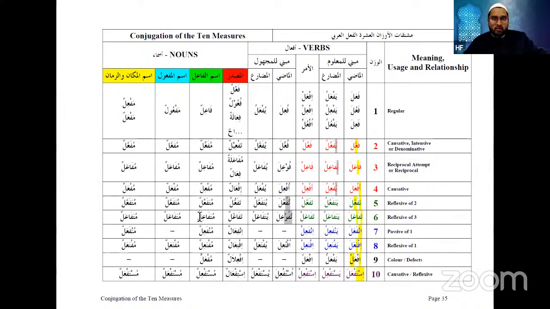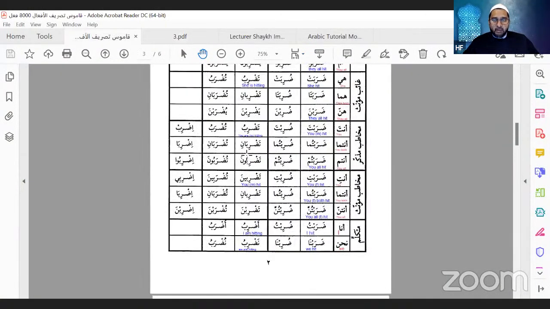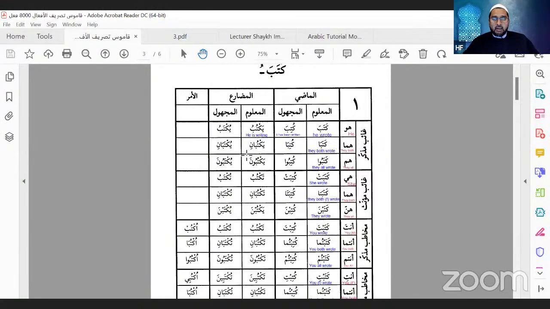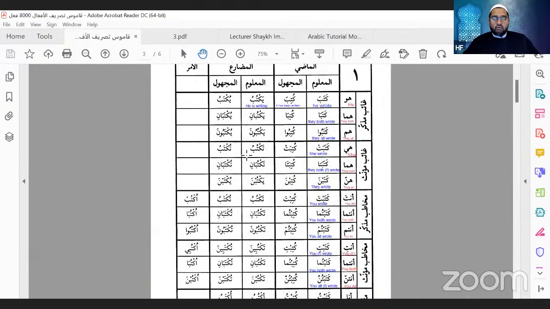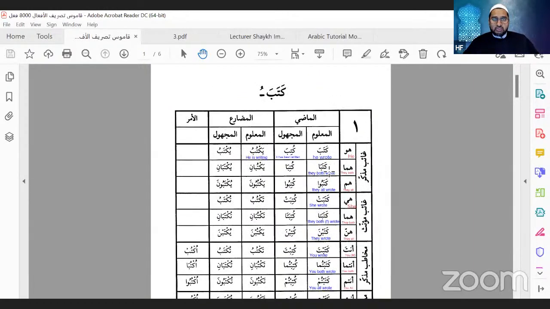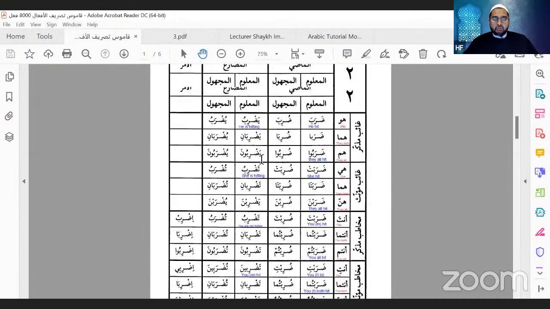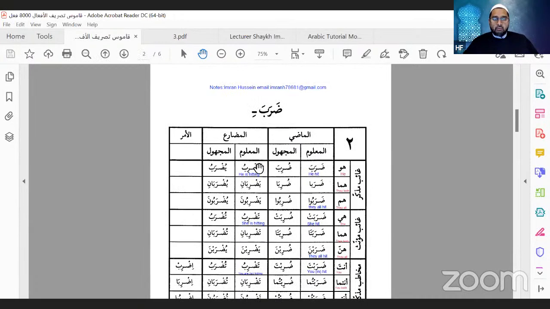Now, you may remember from last time when we did the verbs, I mentioned something very basic to everyone, that in the Arabic language, all verbs which have three letters have 6 conjugations. So the first one, which I taught everyone, was kataba yaktubu. So the past tense, all of them come with a fatha, and the present tense comes with a dhamma. That's pattern number 1. Then pattern number 2 was daraba yadribu, where the present tense now comes with a kasra.